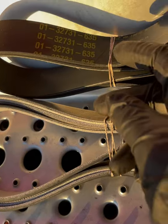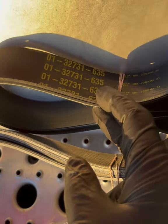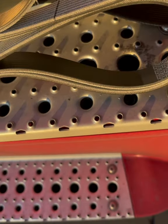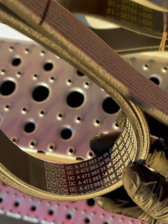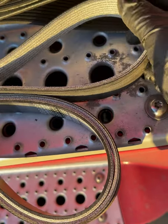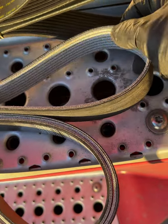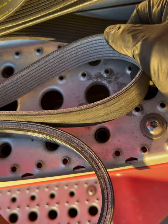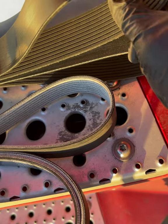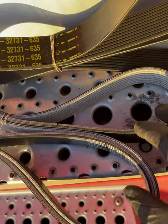Nothing special. Here's a part number for that belt tensioner. And here's a part number for both the belts, the actual fan belt itself and the alternator belt. As you can see, there was a design change with this alternator belt. Softer material to kind of dampen out that noise, so it's really helpful. This one, I don't believe there was a design change. This one wasn't really making noise. It was always this guy.